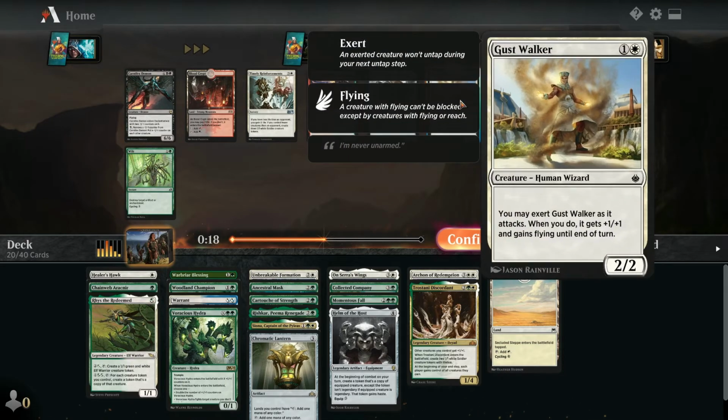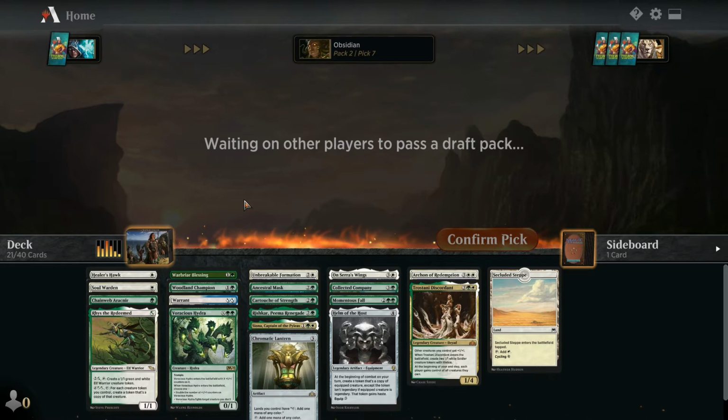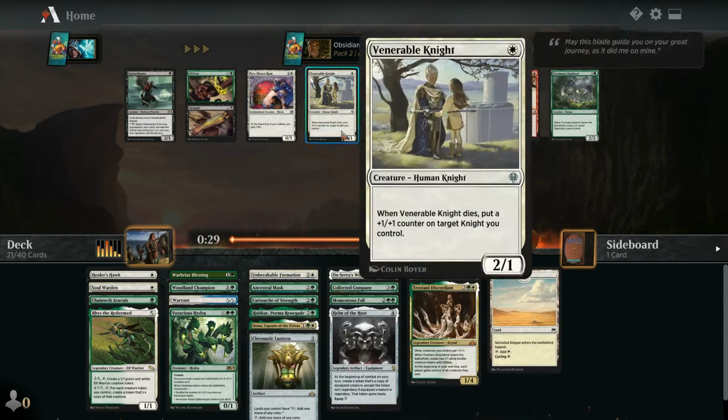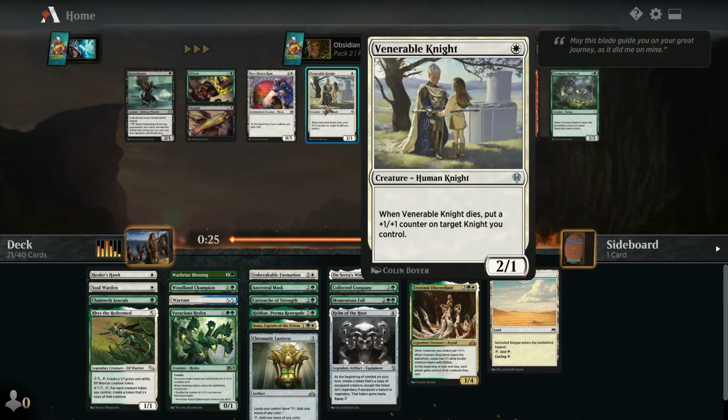But let's get a Soul Warden. That is a lot of life gain. I always underestimate how much life Soul Warden gets you. Unless you get shocked, but, you know, if they're shocking your one drop, then that's good news. Don't really have a Knight.